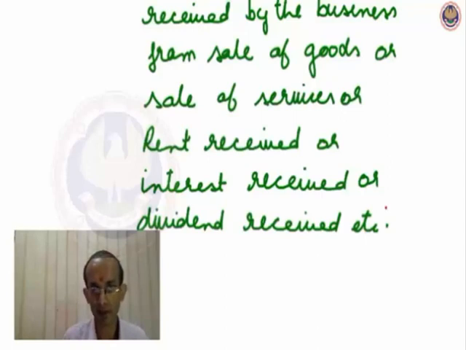In case of any business, whatever amount they receive from doing the business, we term it as a revenue. Because if we sell the goods, whatever amount we receive, it is not the profit for the business, but it is nothing but a simple revenue. If any business sells certain scrap goods or gets certain miscellaneous income from sale of scrap material or sale of newspaper, it is nothing but a revenue for the business. It's not a profit. So profit we get only when we decrease expenses from the revenue. So these are the 5 things which normally we use as per modern approach.